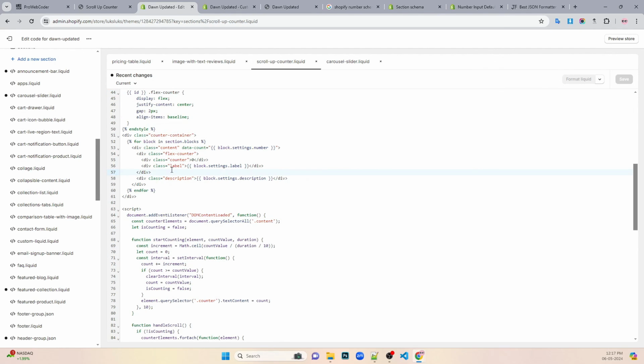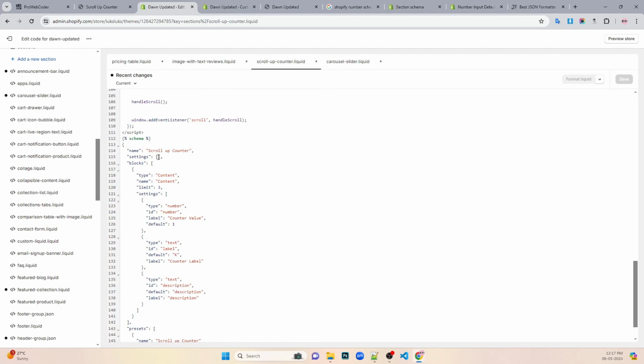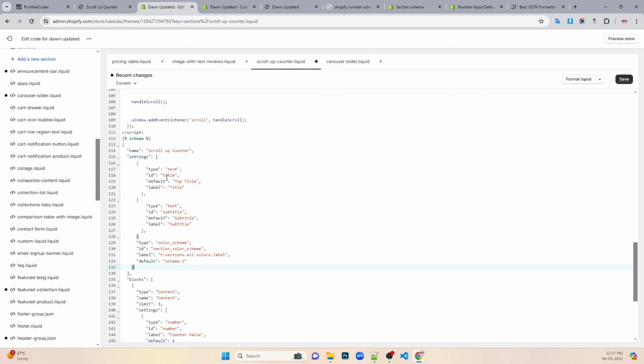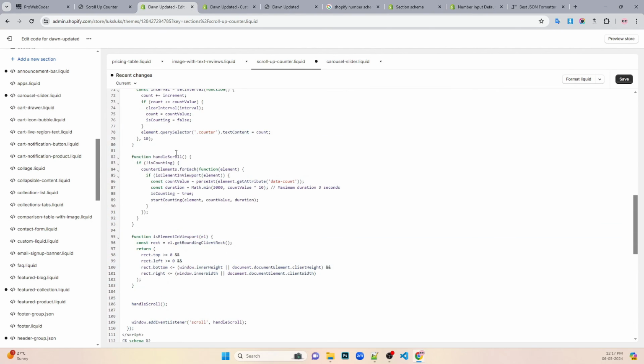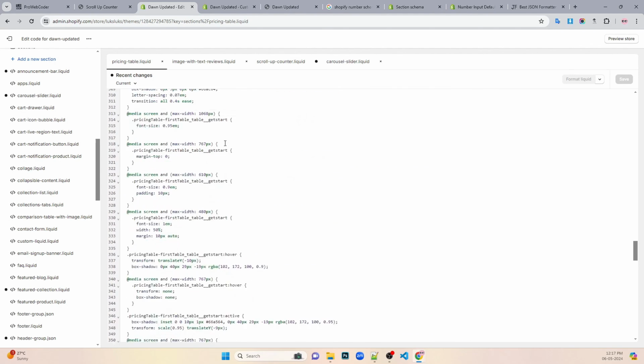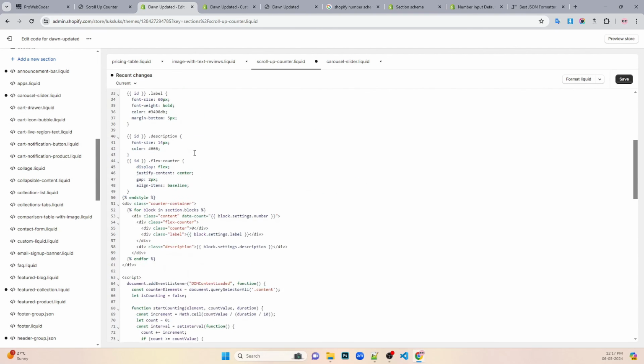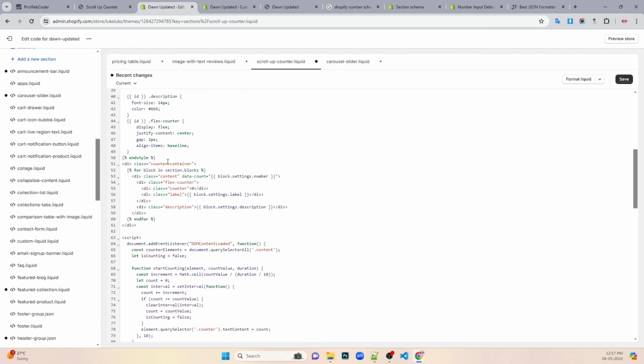So we can add this setting as well, and I'll make sure that it looks good. And definitely I can add this part also. So not this part, but this part. And that can be added over here.